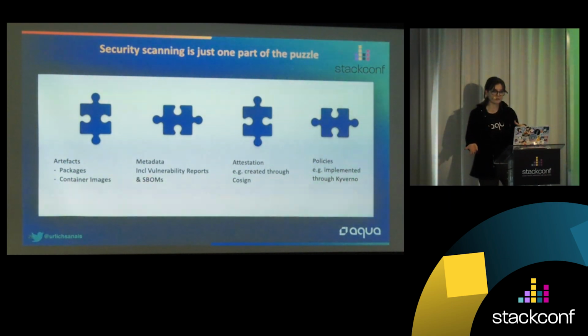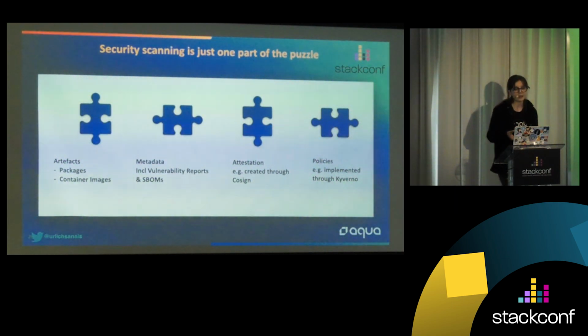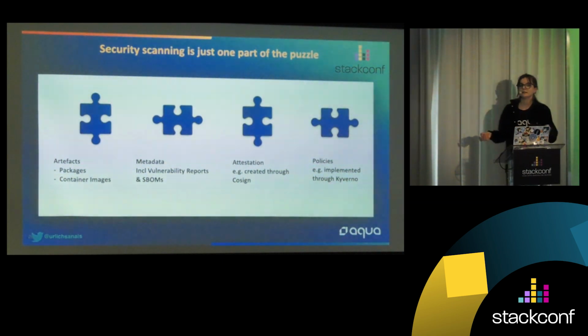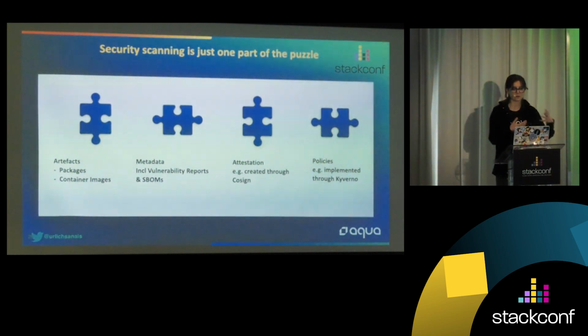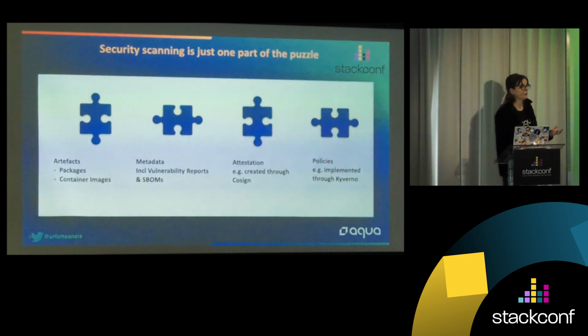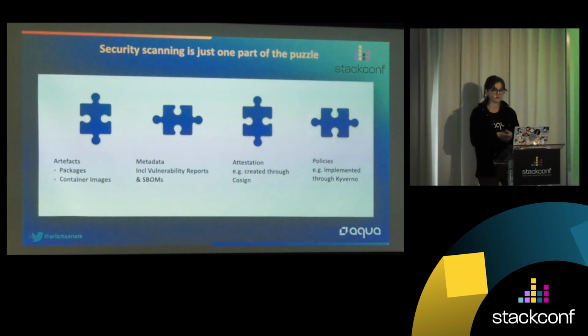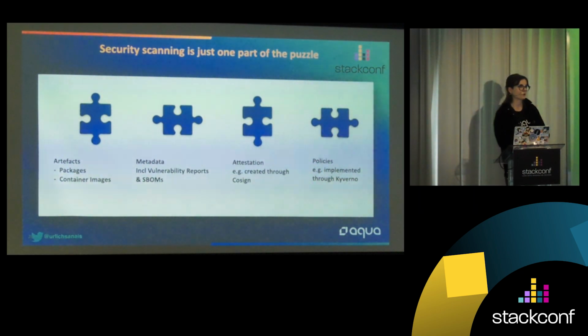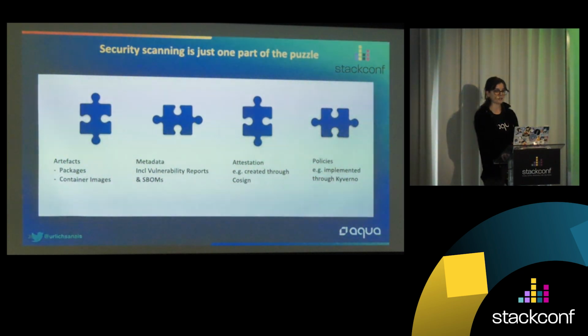The next thing is attestation, which is another section within cloud native security. You want to be able to verify who created an artifact, who's the source of that artifact, and basically verify that the person who's claiming to be the owner is actually the owner. So you want to be able to make statements that other people can verify as well of different resources. And then policies is something else that allows you, in your cluster, to define policies with tools such as Kyverno on who's allowed to do what within your cluster, in case previous configurations fail up to that point, or in case you want to enforce custom rules from within your company.